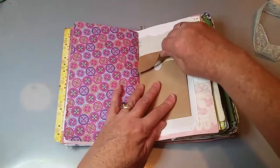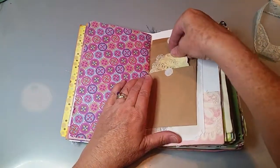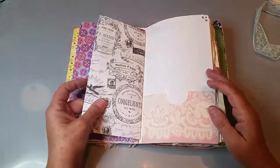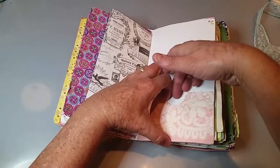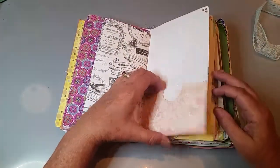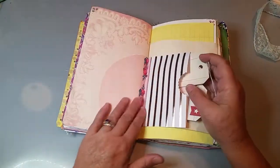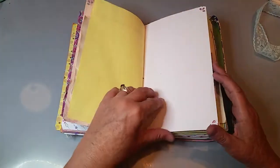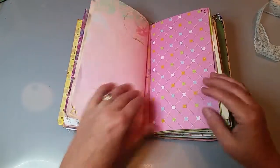There's some more pages, and here's another little Velcro and some more tags. I can use the tags. I have some ideas for these tags. Some cute little paper, another little pocket right here. She takes her paper punch, the circle. I call it the fancy circle, and cuts it out right there and makes it cute there. Put another bag in there with some more tags. I see some washi tape right there. Just some fun stuff. I mean, she did the corners, punched the corners, and made them look really cute.